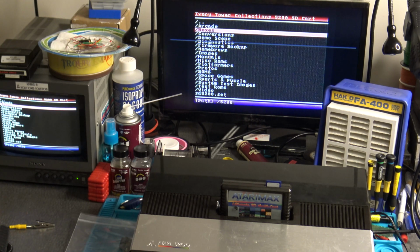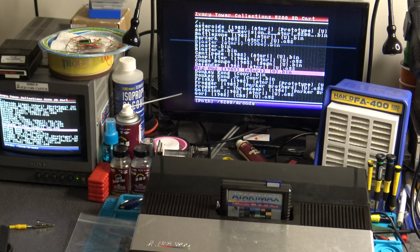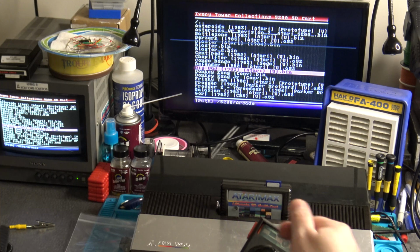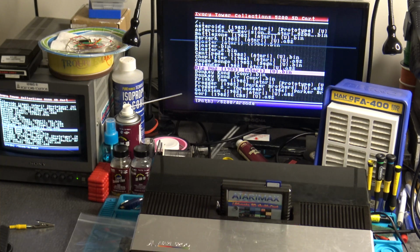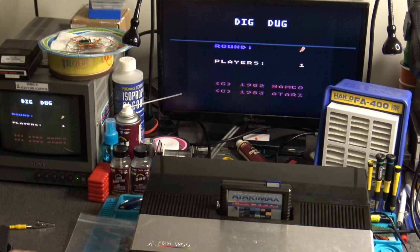So I'm going to give you an example of a game that works correctly, and you would think that everything's good to go. So I have my controller here, okay? Yes, I'm missing the top row of buttons. This is a test controller, but just want to show you what the problem is. So here we go. We're going to fire up the game Dig Dug, and I'm going to need a way to start the game. Give me a second.